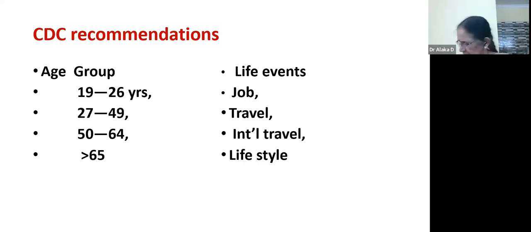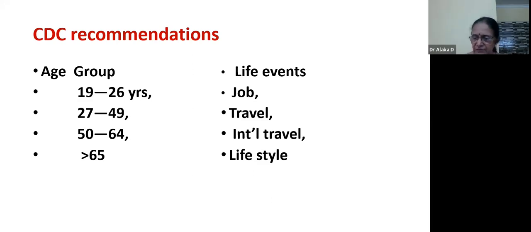We have to also take the history of life events. If there is any infection in the house, say there was a case of corona infection in the family, then naturally other family members should be protected, or those in the vicinity. Or any other life event, such as the patient suffering from coronary artery disease, or being detected as diabetic. So these life events we have to take into consideration. What is the nature of his job? Does it require frequent travel? If he is traveling a lot, that means he is getting exposed to many different communities and the infections prevalent at different places. Whether it requires international travel. In international travel, the countries where he is going, the infections which are prevalent in those countries. So we have to consider them and we have to immunize this patient.